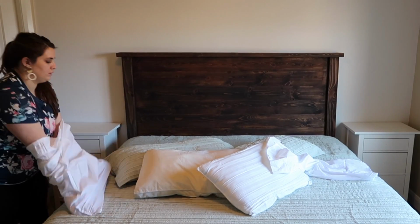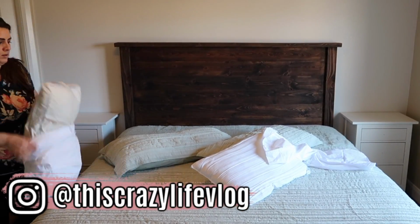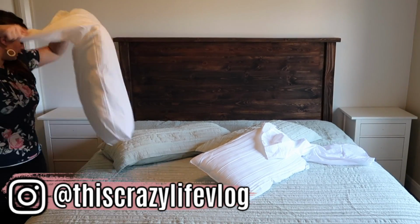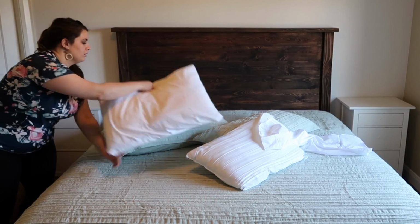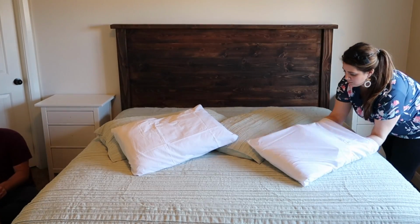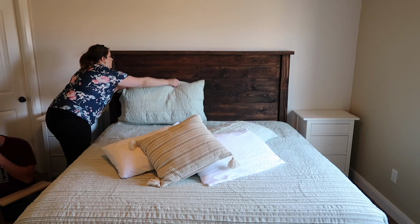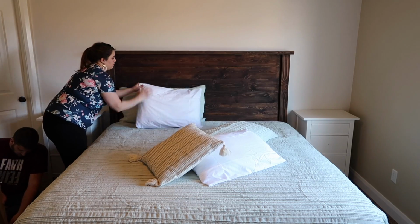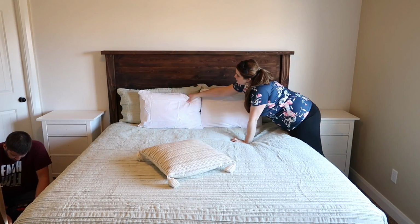And this one I could not find in stores, but I will link it down below. It comes in different colors, but I love this mint color, and this is the same style bedding that I have had on my bed for over a year. We finally changed ours out for something a little bit heavier over the holidays, but I think I'm going to end up going back to this or something really close to it when we move into our new house, because I just love all the texture on this soft quilt, and I could not recommend this one enough.